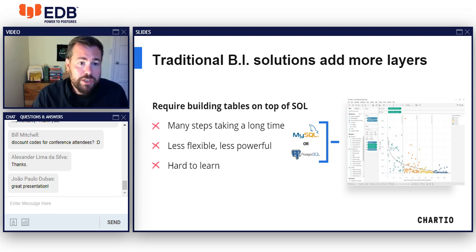We call Tableau the Photoshop of charting. It's fantastic, but it really requires quite a learning curve. It requires a lot of education, sometimes even a degree, to really learn it. And still, this isn't very accessible to people outside of the professionals who are going to use it every day. And it's not nearly as flexible as SQL. So that's one answer to this.